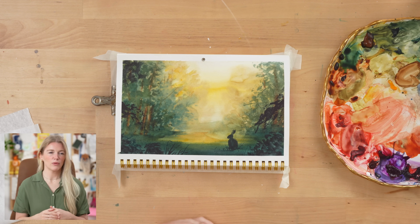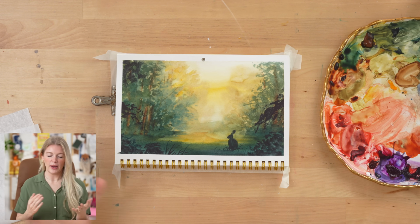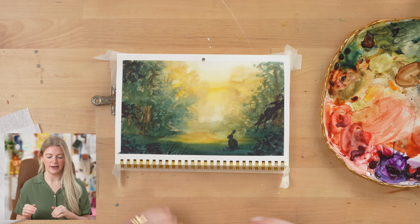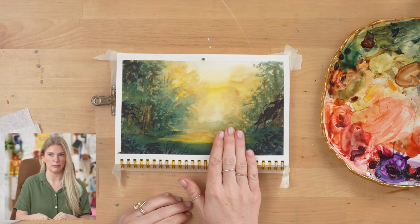What I love about this project too is there's no outline. You guys can adjust as you see fit. If you don't feel comfortable doing an animal silhouette, you can take it off and it's still a gorgeous April spring painting. So that's not a huge deal.